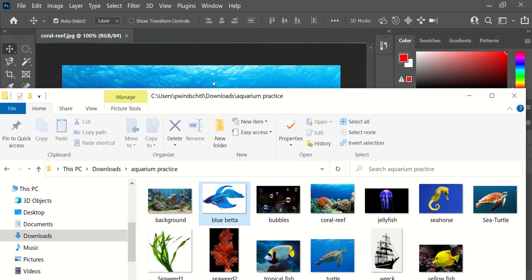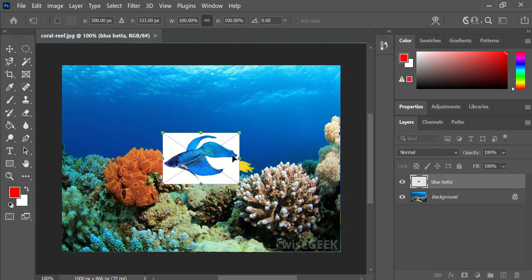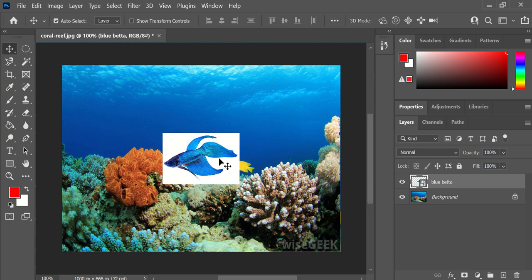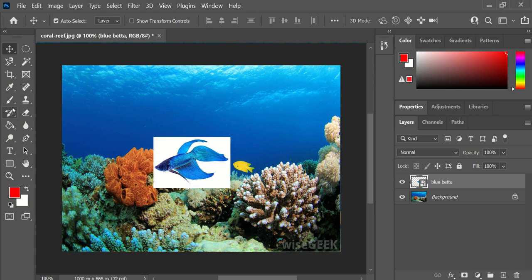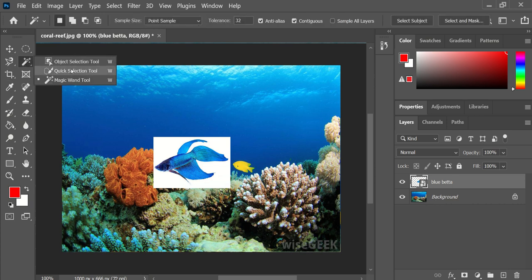Yesterday, when we were messing with these fish, we had this guy and we used the magnetic lasso. That's one way we can select him out of this, by going to the magnetic lasso and individually drawing around him. But with this image, what's going on with the background? White. Yeah, it's all just one color, right? So another tool we can mess with, right with the quick selection tool under W, is the magic wand. This one will select everything that's the same color. And just absolutely magic, if I click on this, it just selected everything that was white.